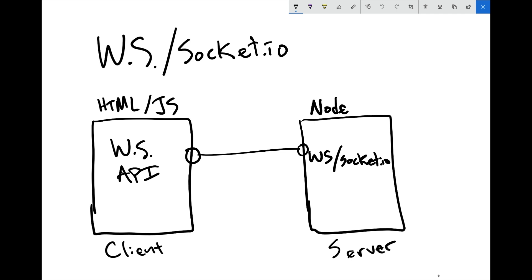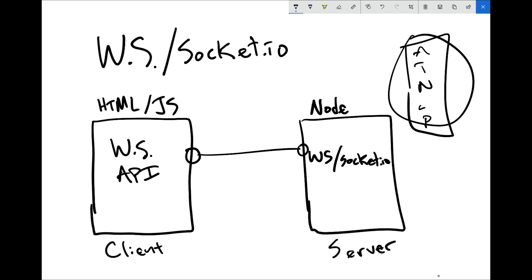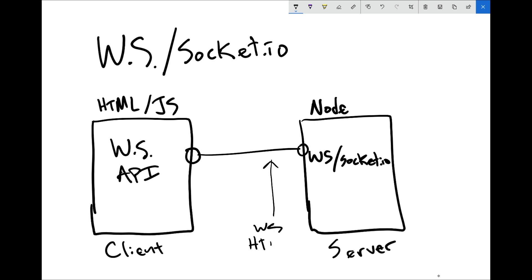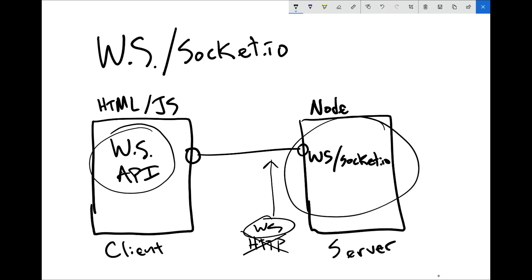JavaScript came out with this cool new API where you can connect your browser to a network socket on the computer — a network socket with physical, link, network, transport, and application layers. The server has no idea that the WebSocket API exists; it just knows about sockets and how to deal with the transmission of network traffic. So something has to act as a translator, because the connection between the two of them is going to use a protocol called WS. Instead of HTTP at the beginning of your URLs, we're going to connect via the WS protocol. The WS protocol needs something to translate between the WebSocket way of communicating and the server way of communicating — in our case Node, using either the WebSocket module or the Socket.io module.